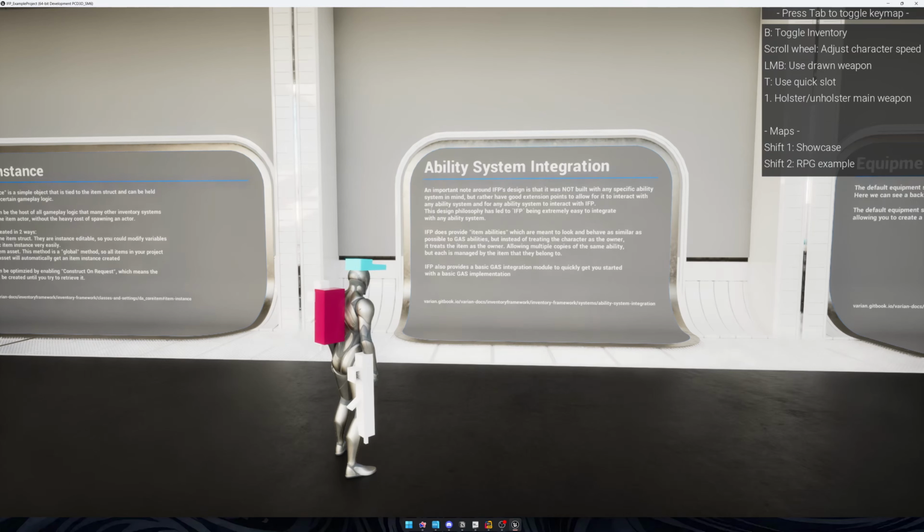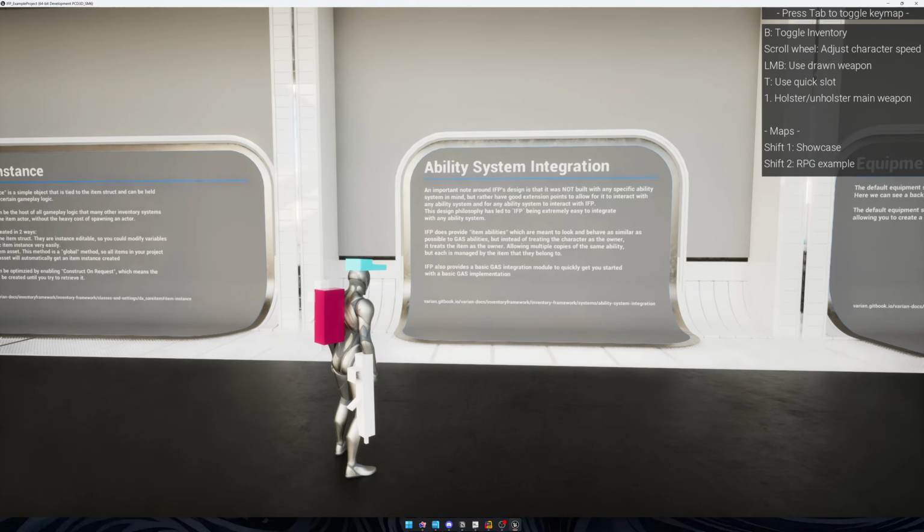An important note around IFP's design is that it was not built with any specific ability system in mind, but rather have good extension points to allow for it to interact with any ability system, for any ability system to interact with IFP. This design philosophy has led to IFP being extremely easy to integrate with any ability system.